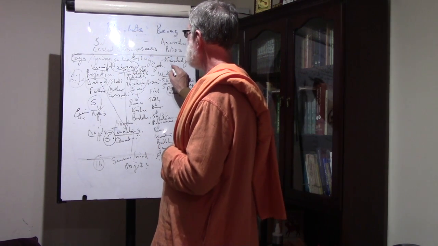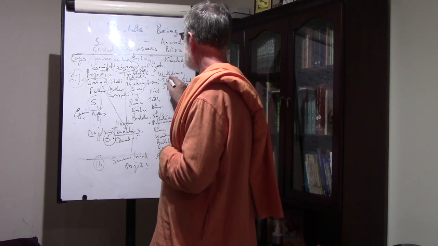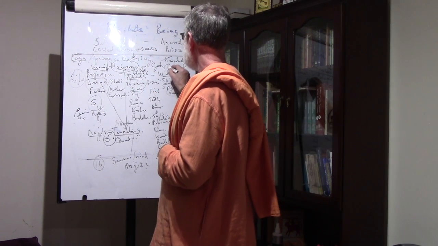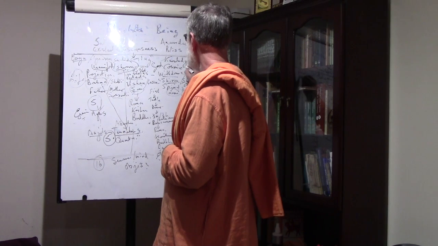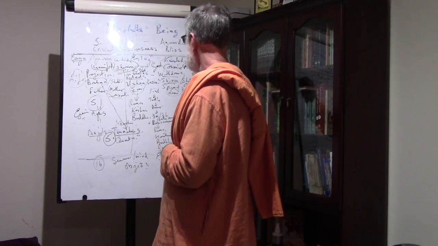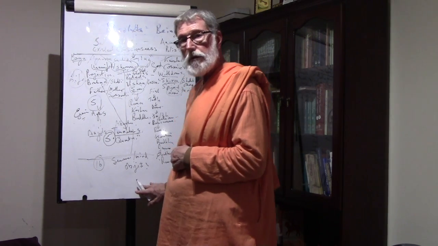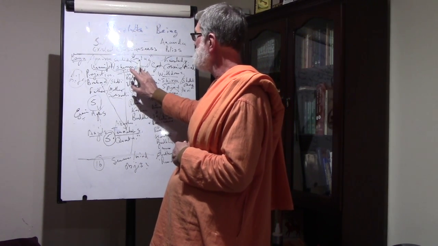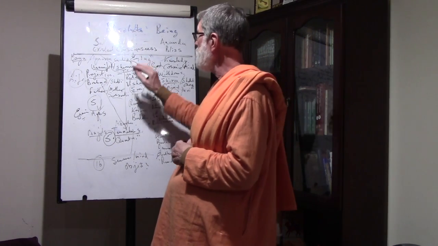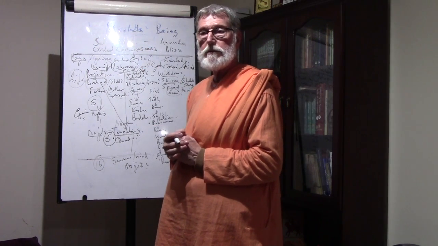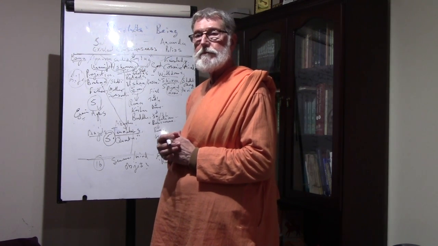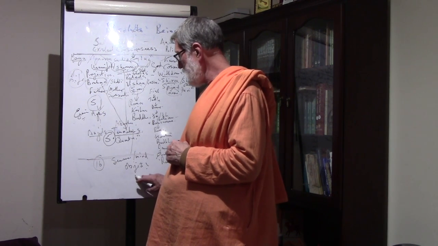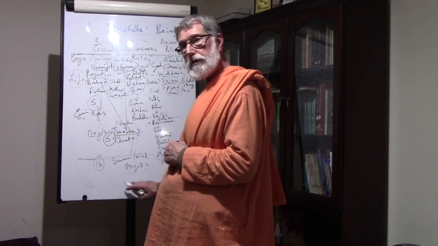Did we describe it in some way like this? Not specifically. We described it in various ways here. So we can put cosmic mind. So we have the gross elements, and we have cosmic mind, right? And then what? We have the unmanifest, right? What else? The 10 senses and the 1 mind and the 5 objects of the senses. 10 senses, 1 mind, 5 objects, that's all 16 here.